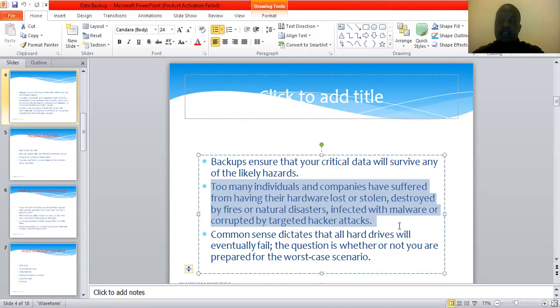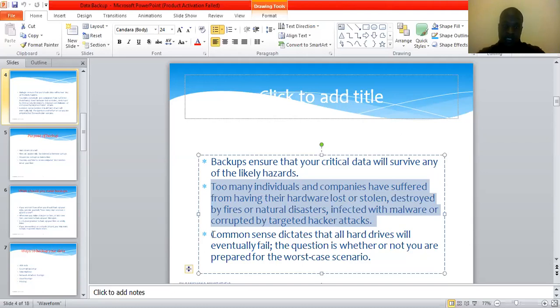Or even if malware or viruses attack your systems or whatever medium you're using to store your data, and the data was not backed up, then you will suffer data loss.